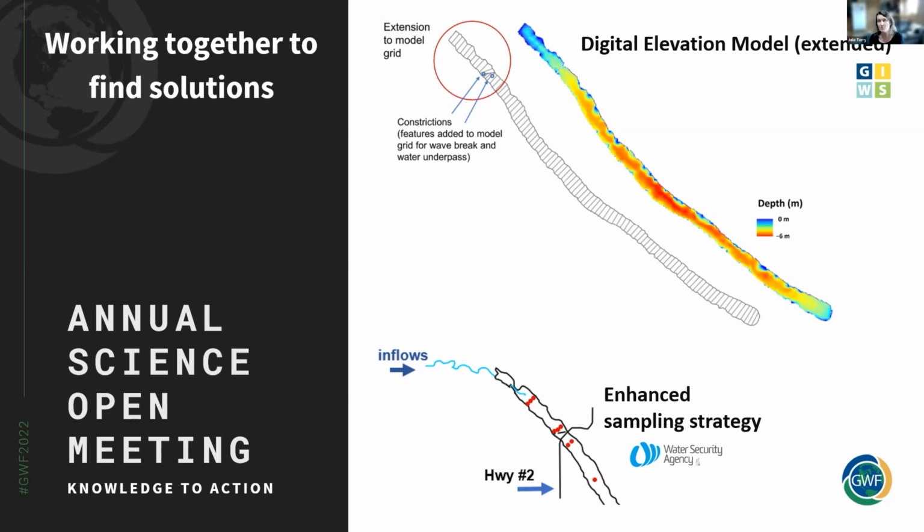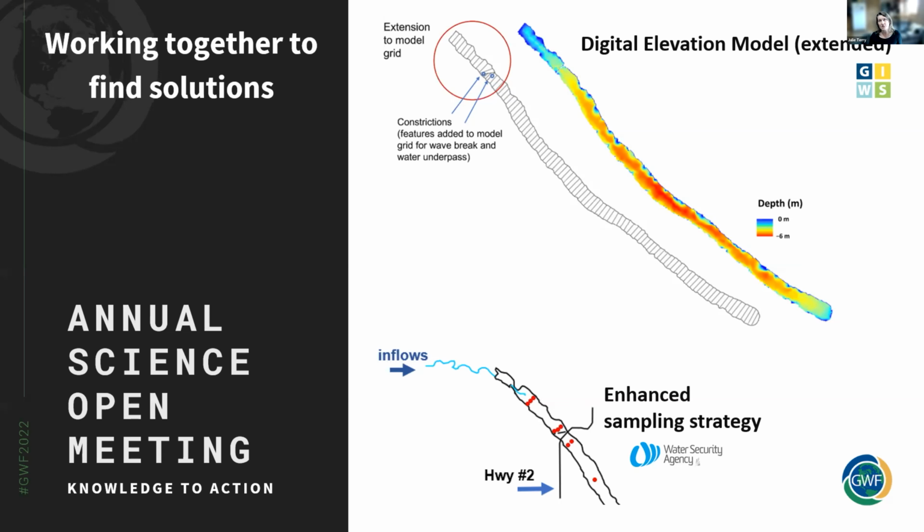And in my original bathymetry for my PhD, I did not include a 4-kilometer shallow section above Highway 2, which you can see in the red circle there. And the reason it was not included was because there was less certainty in the bathymetry when it was interpolated from the sonar data, because it was too shallow for the boat to enter and collect many data points.